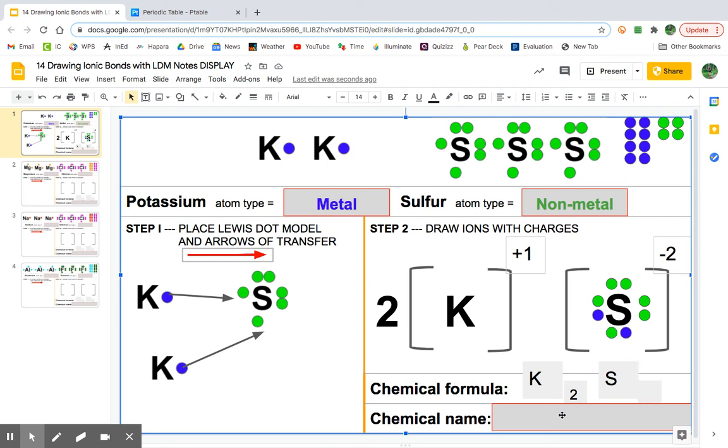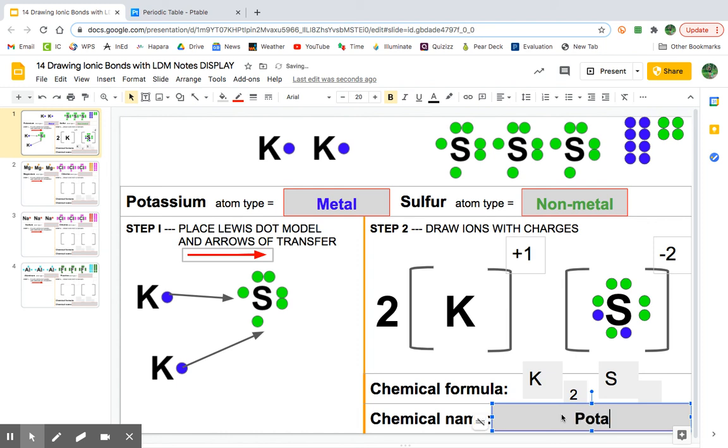The very last thing we got to throw in is a chemical name. If you think back to when we talked about it originally, it doesn't get a very fancy name. It just gets something that's named a little differently or spelled or written a little differently. So the name is potassium sulf, and then it's not potassium sulfur, but for a name for an ionic bond, you always change the ending of the nonmetal. You always change the ending of the nonmetal to "ide." So the name of this compound is potassium sulfide.